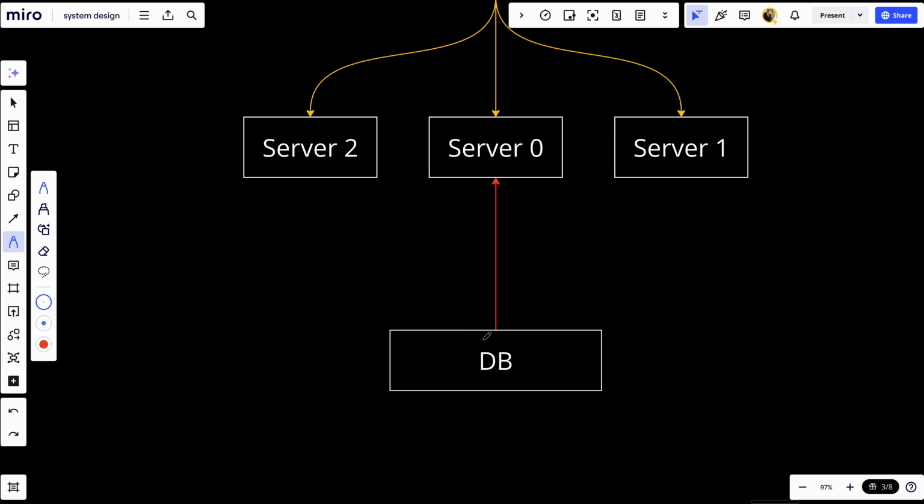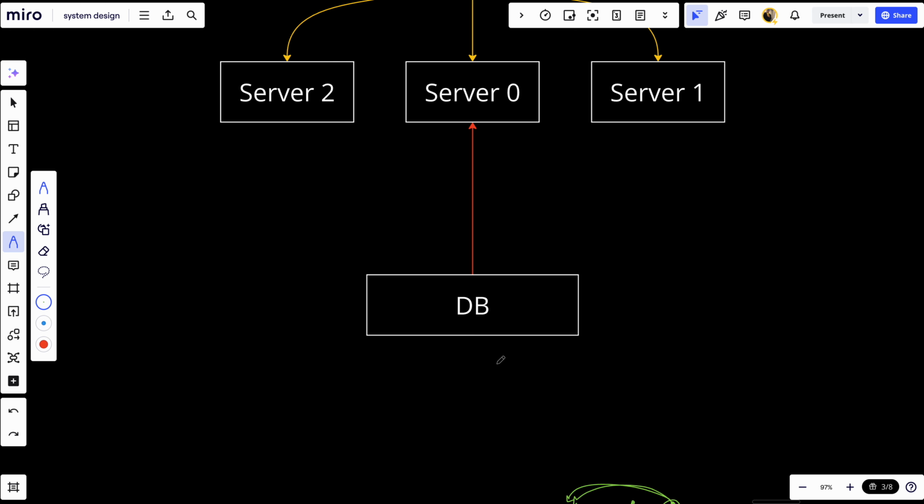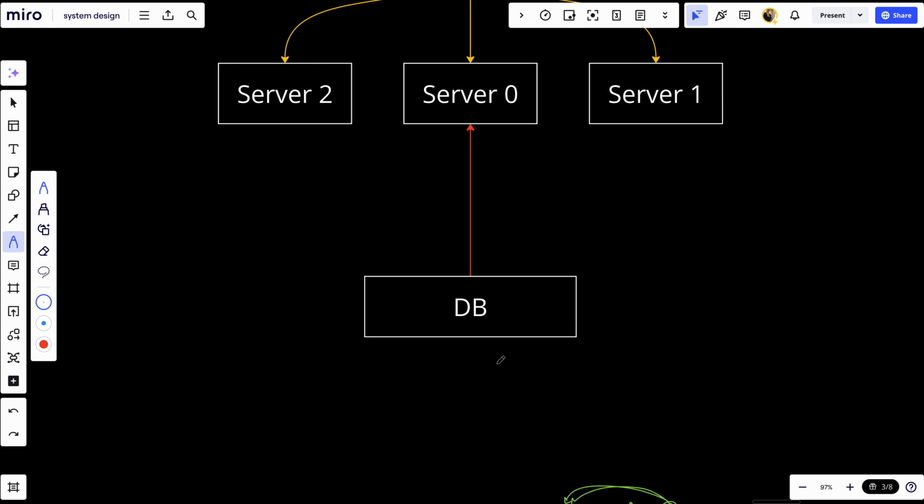Also, it's good for scalability. We can distribute read queries across multiple replicas, reduce the load on the primary database, and improve performance. And it's also good for disaster recovery, since we have data backup: copies of data that can be used for recovery in case of data loss. And we will use what we call a master-slave architecture.